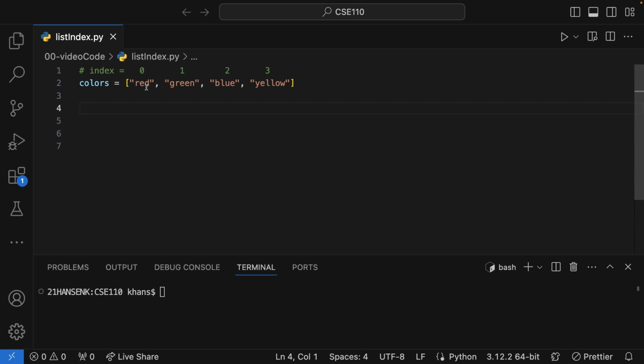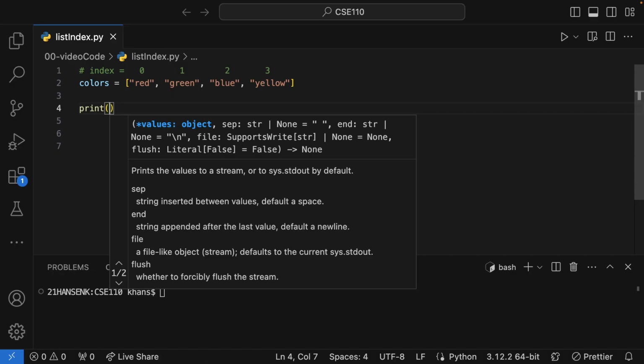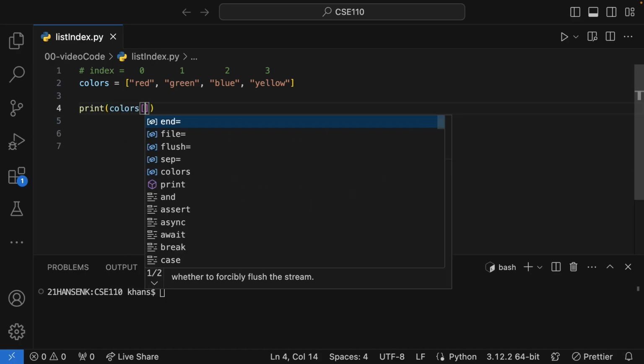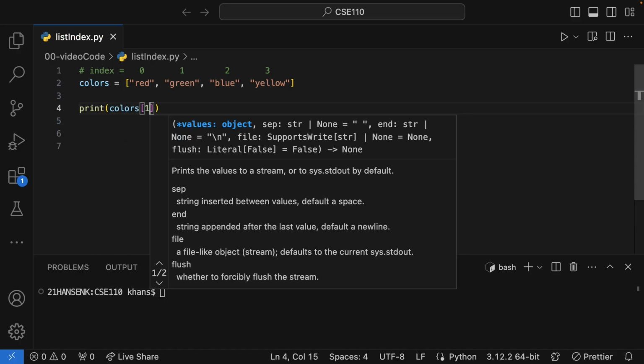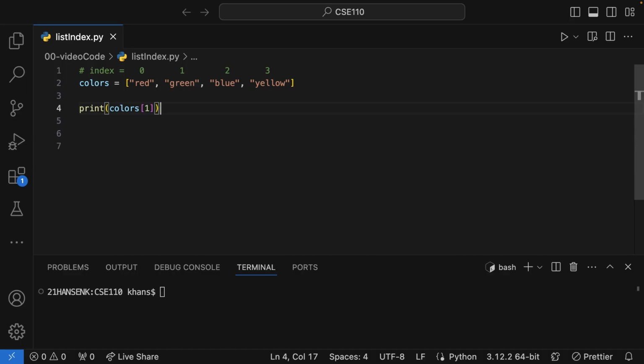If I want to access an item in a list by its index, I can use square brackets to tell the computer to go to that index location and get the data there. So I can print just the item at index 1 like this. I use my list name with a square bracket and then the index I want to access. Notice that the color at index 1 is green, which is the second color in the list, not the first, because indexes always start at 0. Let's run it and make sure that green prints out.